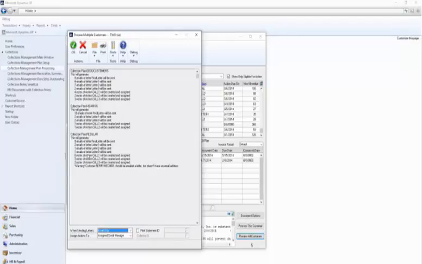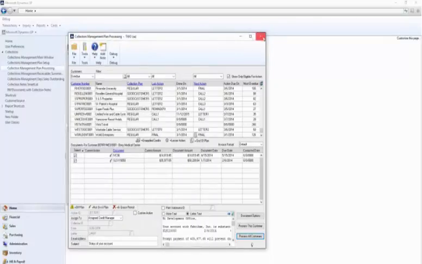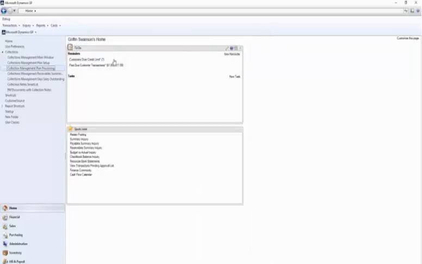But let's say we have a customer that's scheduled to get their next action, but they don't have an email address set up with us. It is going to warn us to go back and set them up with an email address. So you can see here I have a customer who is warning us to go back and set them up. Otherwise, at the bottom, we do have the option to send those who do have an email and print those who do not. In that case, you would have to send the printed ones through the mail or however you wanted to contact your customer. So that's the collection plans and processing window.